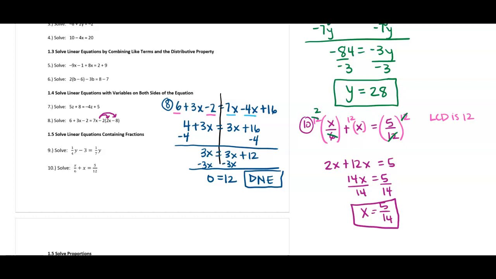So I came up with 5/14 for my answer on there. And a lot of times when you do start off with fractions in your equation, you will end up with a fraction in your answer. So just keep that in mind. On the last one we did, it worked out nicely, but oftentimes they still work out with fractions in them. But it's nice to kill off the denominators, because notice the very last step is where you get that fraction.